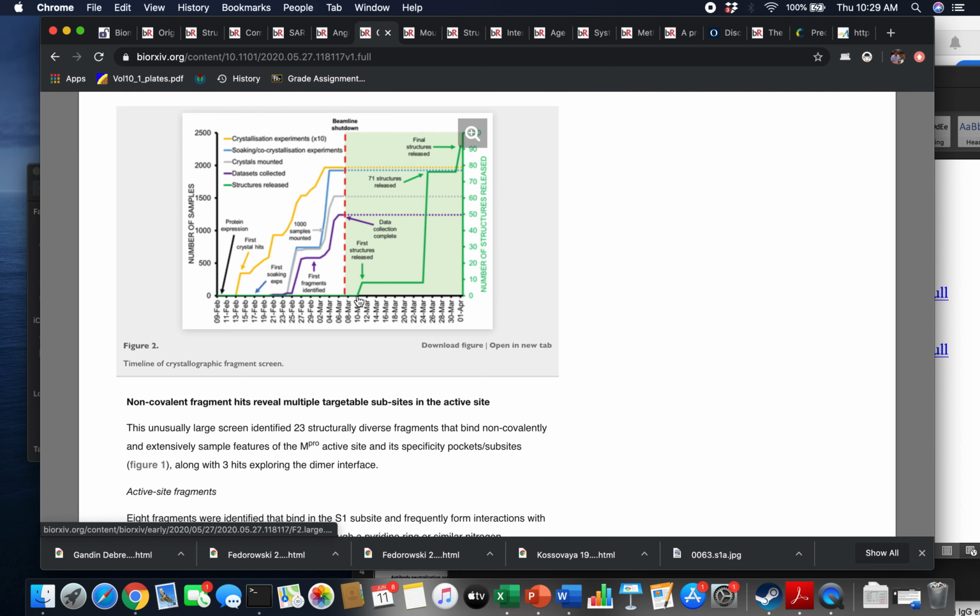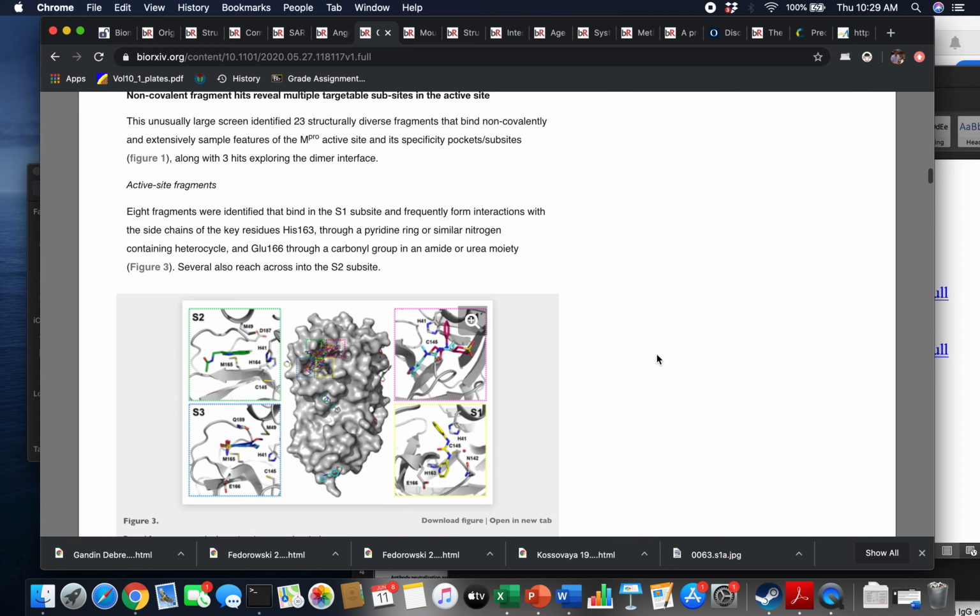And then over here is the heartbreaking part. They're showing other people's structures released. And so here's the first bunch of structures that come in early March. And boy, it looks like they could have got there. Maybe it would have been close, but they would have been among the first ones.